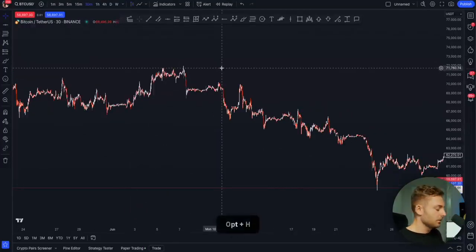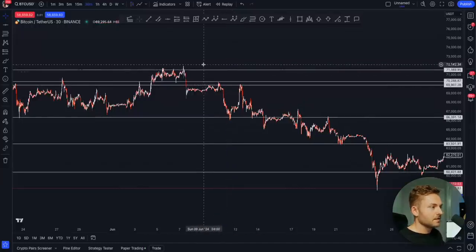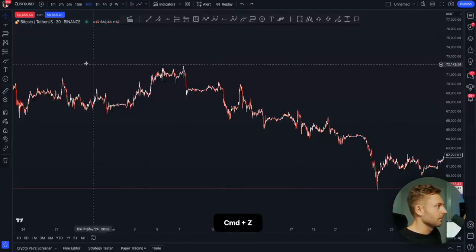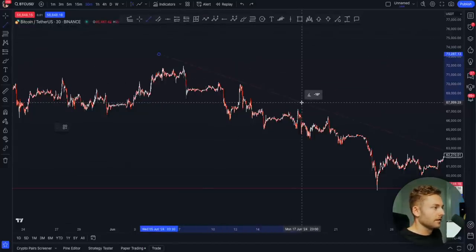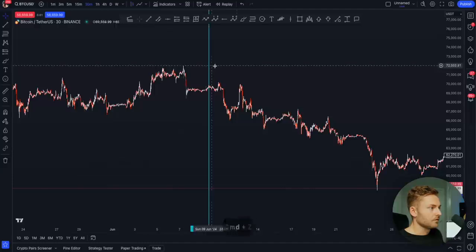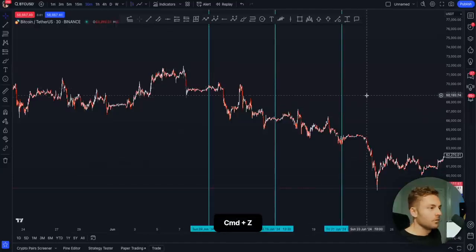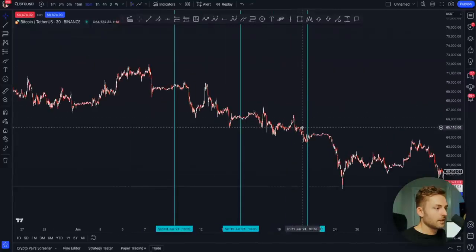And if you want to add these quickly to your chart, you can hit Option H wherever your cursor is, and this is going to populate these as you go. All right, Command Z gets rid of them. And this is applicable for my trend line tool as well. So if I hit Option T, this is going to allow me to then just draw a trend line. And this is going to allow you to just be faster. All right, if I want to add a vertical line, I can hit Option V, and that's going to post vertical lines, which I like to use to keep track of sort of segments in the market or areas that I want to keep track of.